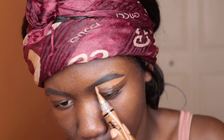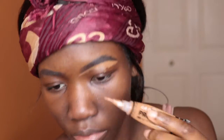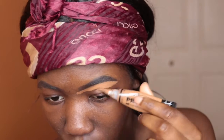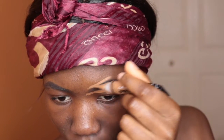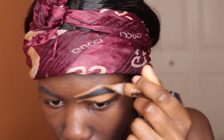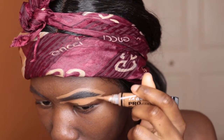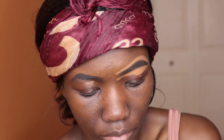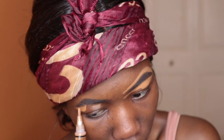Now the thing is, just filling in your eyebrows is not going to give you that shape, that Instagram brows. You need to have a good concealer, and this concealer is the color Chestnut from LA Girl. It's really affordable, it's like $4 and it gets the job done. I've been using this concealer under my eyes too, and I use it under my brows, and it's a good color for my skin.